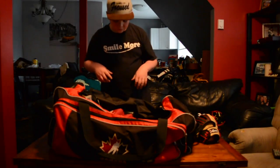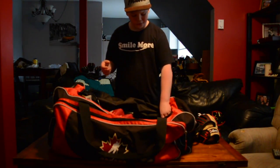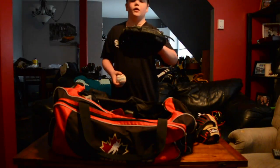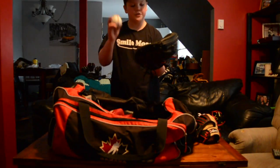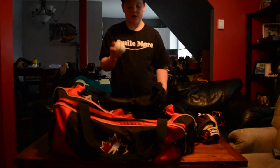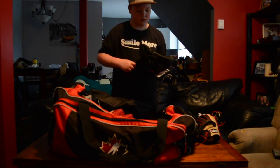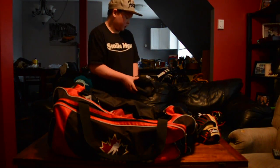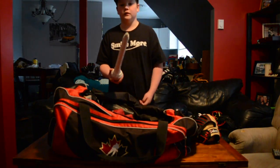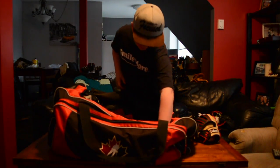If you guys don't know, I'm a catcher — my main positions are catcher and third. So I got this Wilson A1K catcher's glove, 33-inch black catcher's glove. Still not fully broken in but I game it. I keep the ball in the pocket, but the ball still pops out sometimes. Last year I was using the Leagues glove and it was a piece of junk. On here I got a homemade glove mallet — I took a giant pencil and taped a ball to the end of it to use as a glove mallet. I got a couple extra baseballs in here too.